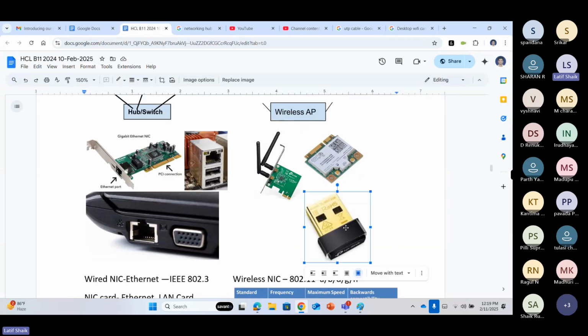Another example: I have a desktop. Earlier it was very near to my router, so I connected my desktop to the router with a wire. Now my desktop is in another room and the Wi-Fi router is in another room. A direct cable connection is possible, but it is unnecessarily blocking the way, right? I have to draw the wire like that. So why should I do that? Instead of this, I simply purchase this one.